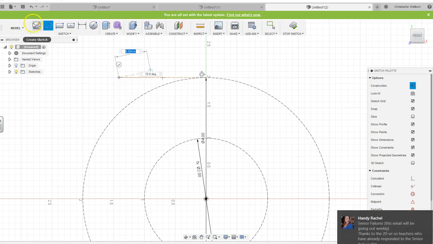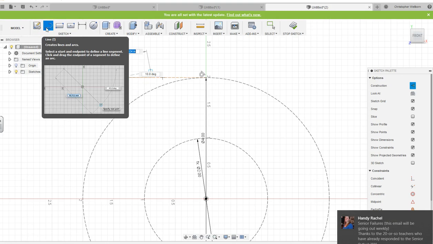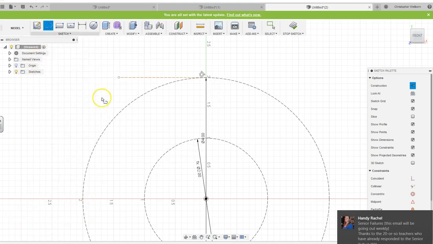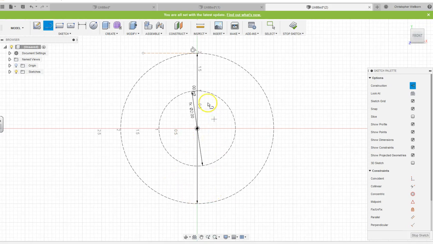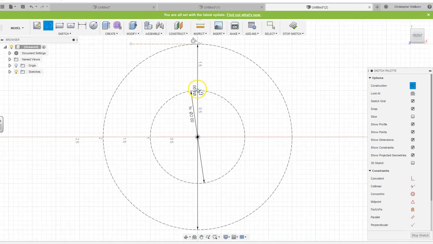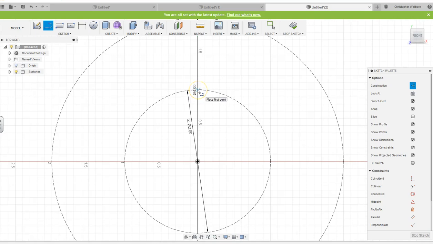Click. And then go up and click on your line tool again. And do another one to the right, starting right here. Once again, don't care how long it is, just make sure it's horizontal.